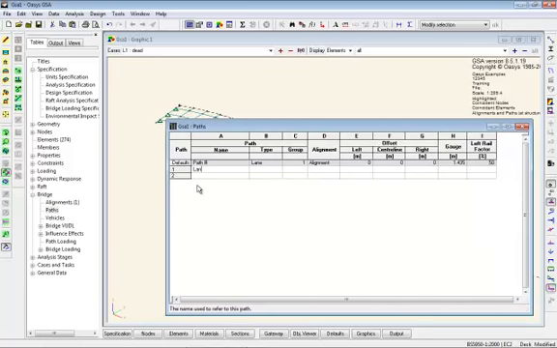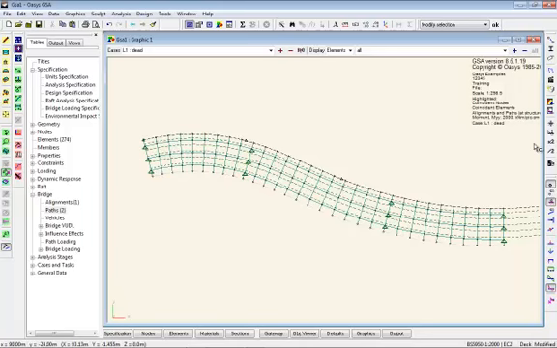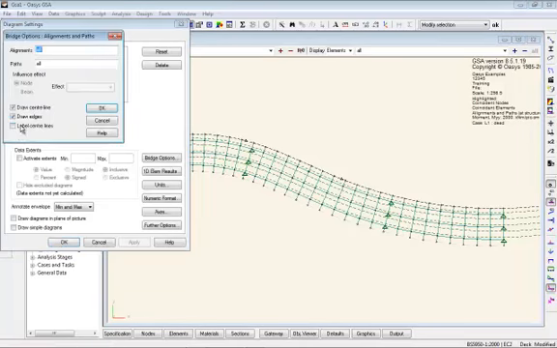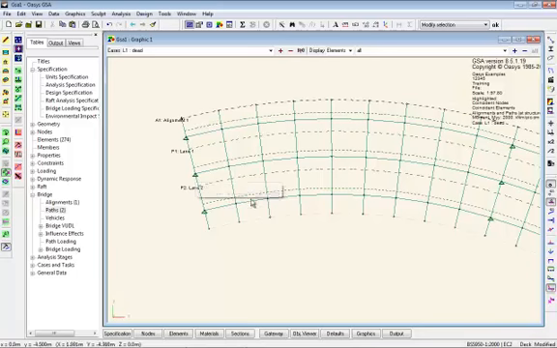I'm going to have a lane 1, which is going to be 1 meter over to 4 meters, and then lane 2, which is also going to be a lane from 4 to 7 meters. We can see we've now got the lanes showing on the alignment. If I add in the labels as well, you can see there are our 2 lanes, including their centre lines.